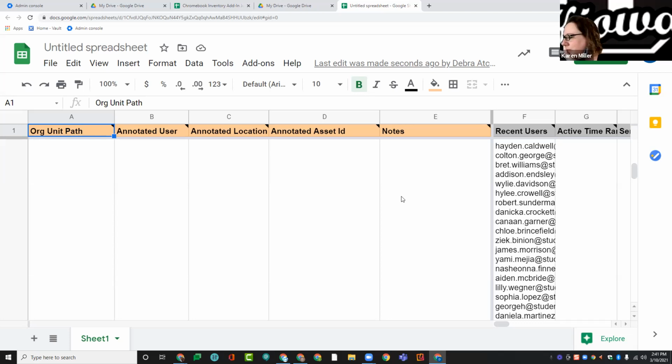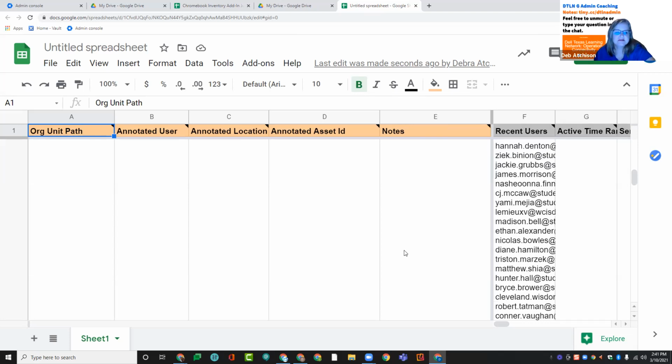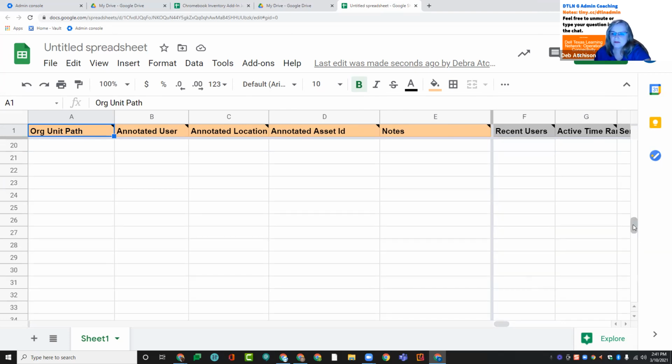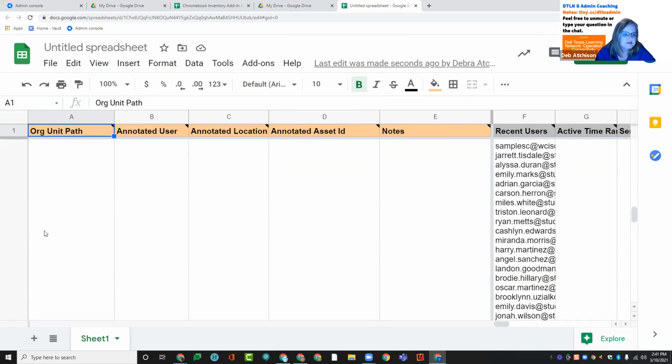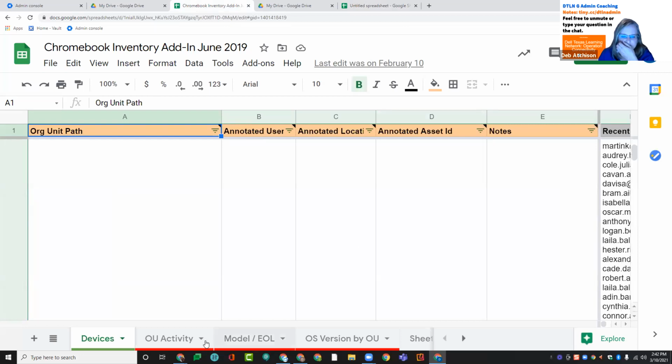Okay. Right, so I just did it again and it exported all of my devices. It tells me these are my recent users on that device. I'm trying to get it where you can see it a little better because these are wide rows. It tells me where it is, who the user is, and the location. So what you would do is find that spreadsheet and come in here and change that path. Let me pull up one that looks a little bit better.